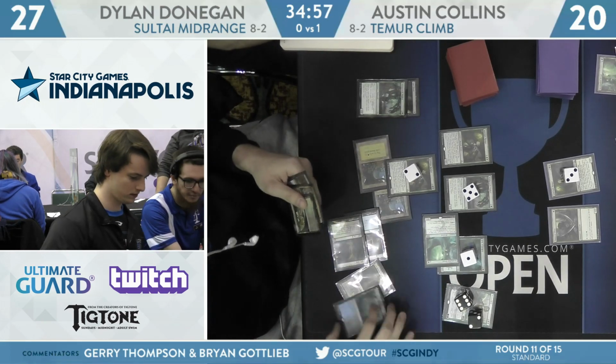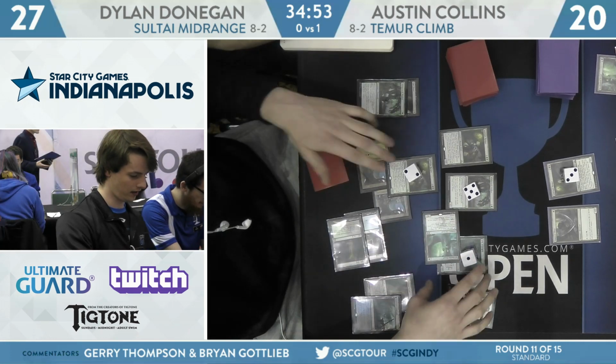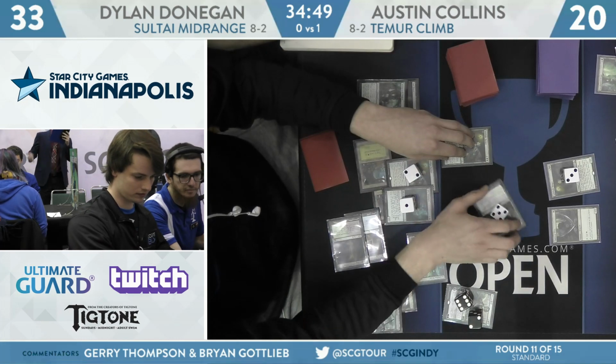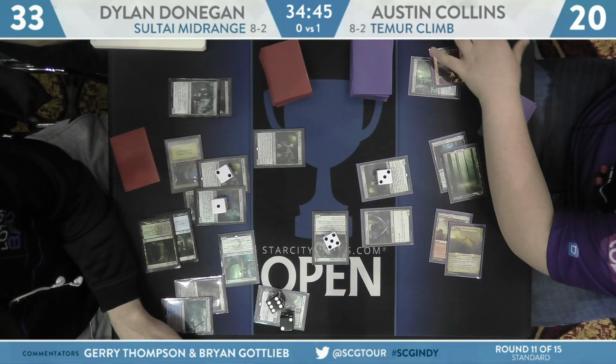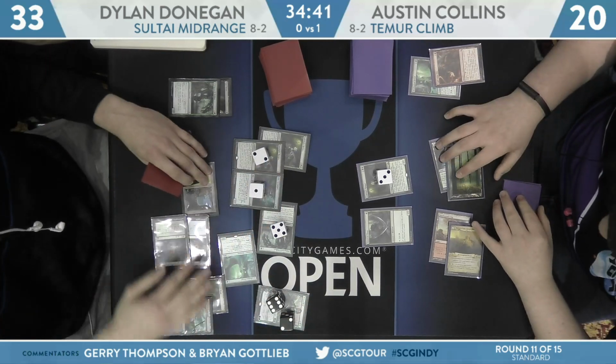Just some confusion over what cards actually entered the battlefield this turn, what explored, how many times did they explore. Gets confusing. Dylan's playing so many spells now, it's hard to keep track of them. So we see an attack here from the Wild Growth Walker, rumbling in for 6 points of damage. Austin Collins going to fall to 14.